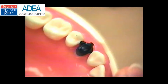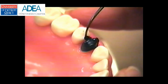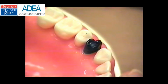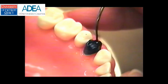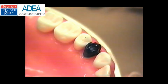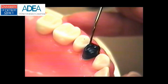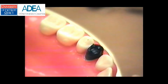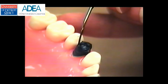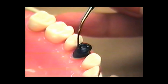And what I would do now is start to develop a marginal ridge. Let's do it at the distal here, just to get an idea of what height we need to be at, remembering that the marginal ridges all line up. They're all the same height. And I'm going to do a cusp arm here. Distal facial, right from the cusp tip down to your marginal ridge. And you can do the same thing on the lingual. If your wax gets too cool, you just heat up your instrument and melt it back a little.